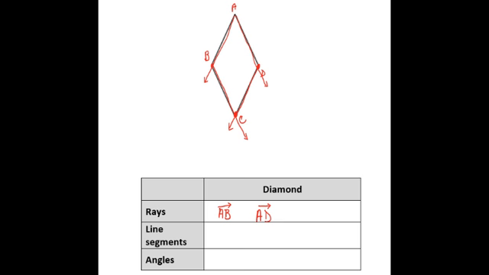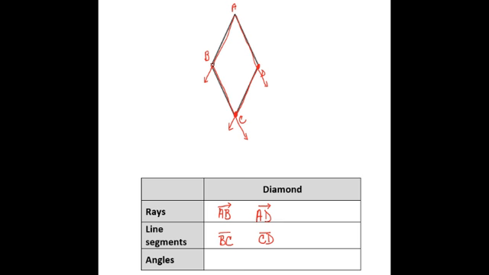Next we need to find some line segments. So a line segment has a point at both ends. So there's lots of different line segments. For example, I could say line segment BC. It starts at B, ends at C. So I would call it BC and put a little line segment symbol above it. I could also name line segment CD, starting just at point C, ending at D. Call that line segment CD.